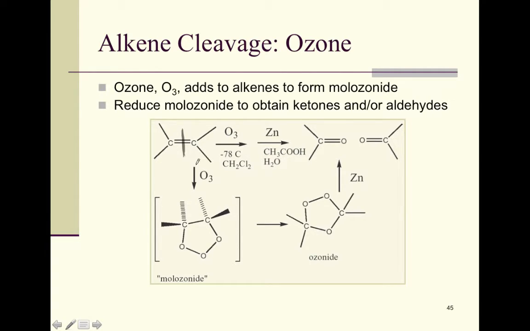So let's take a look here. Ozone comes in and adds across the double bond, kind of like we saw with the osmium. And then we're going to get a rearrangement happening. Zinc and water are going to come in with that acid and break it up into two separate carbonyl groups. We can break these down into either ketones and/or aldehydes based on our starting material. Did we have R groups here or hydrogens here on all four of these spots?